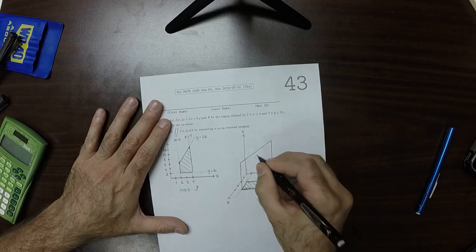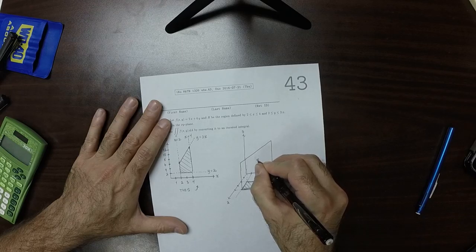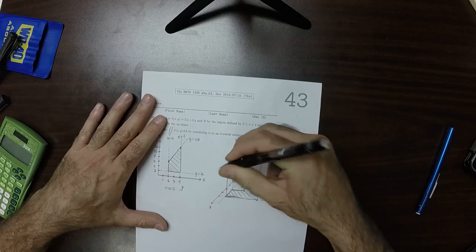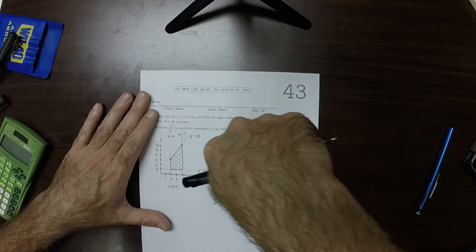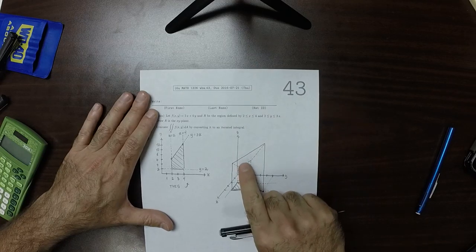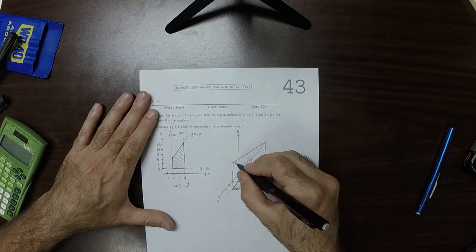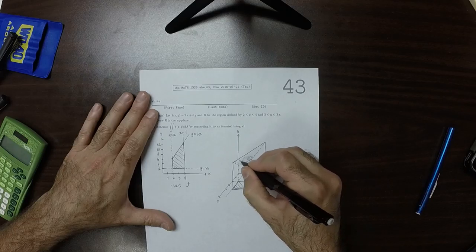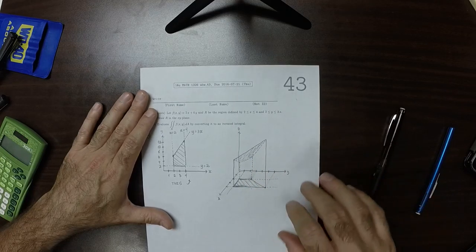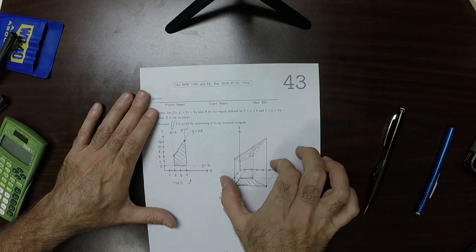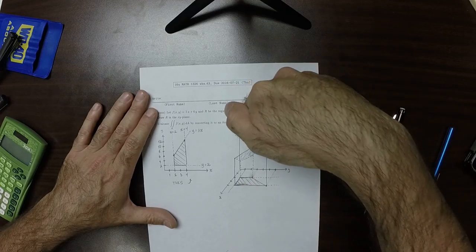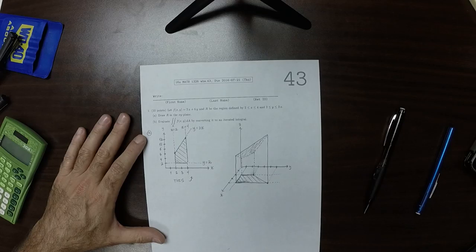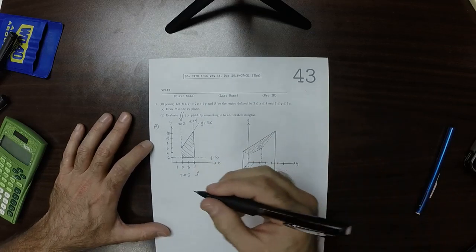So this is what we'd see. So this is a plane that we're viewing from the underneath. So this is the underside of the plane. So this is a solid object that has a bottom that looks like this, and the top is slanting down toward the origin. So that's what that would look like. So now let's answer part b.